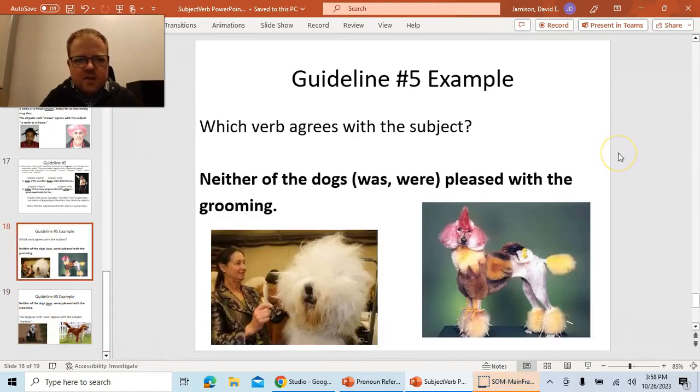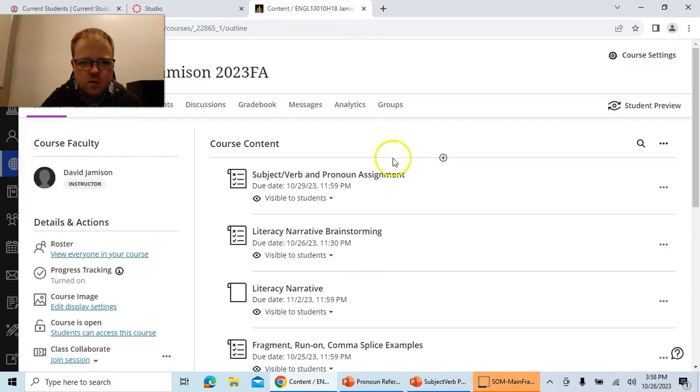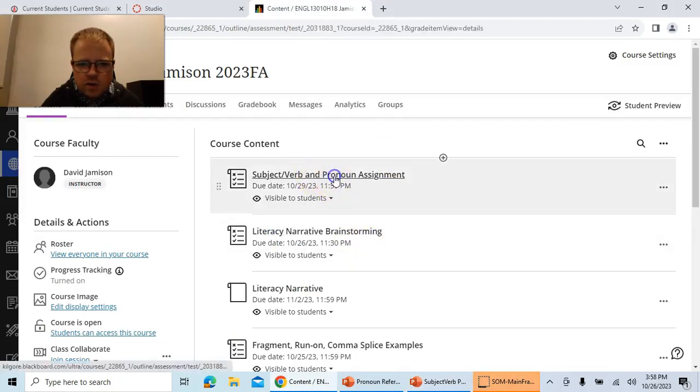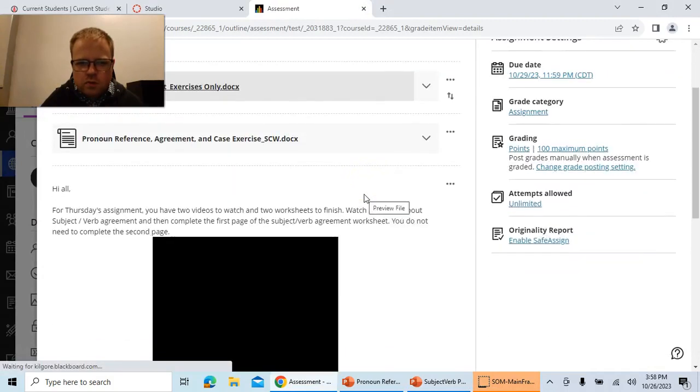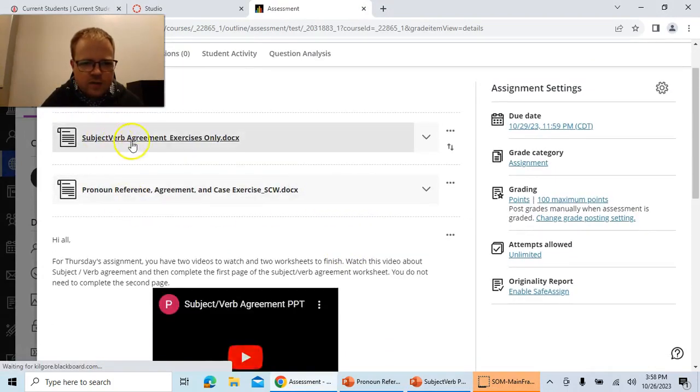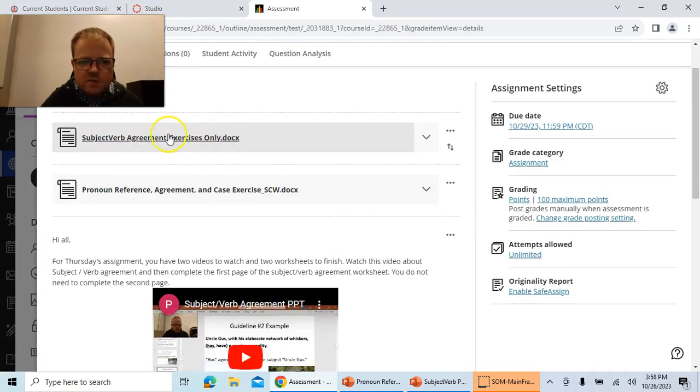Alright, guys. So, I hope that you understood all of that very clearly. Now that you're finished with this, you're going to want to go to the assignment here and do the one that goes with subject-verb agreement. Fill out all of those, and turn that in, and then move on to the one about pronouns. I'll make a different video for the pronouns one.